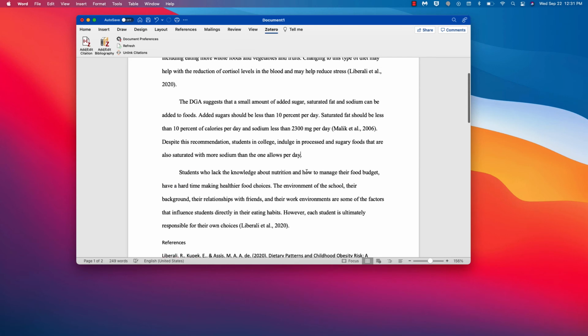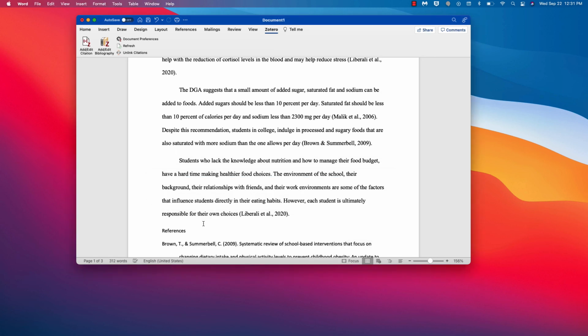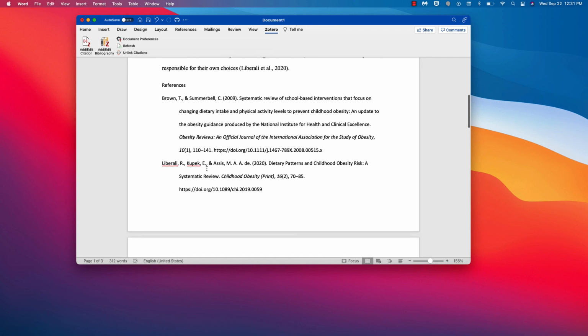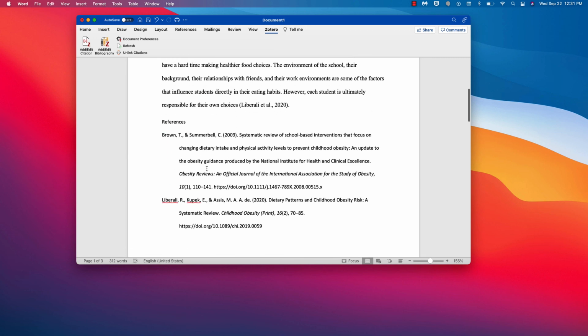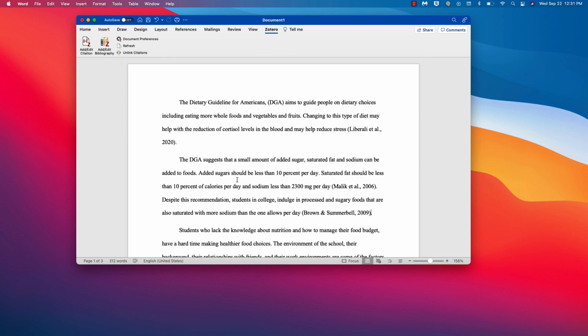Now let's say I had another one that I have to add after I've already done this. So let's put in one that I've had already, a different one. We'll do dietary again, and I'll do this one instead. I'll put that in there. Now you can see that it's automatically updated for me. If it doesn't automatically update, then you can refresh. When you refresh it, it looks through all the paper again to see if there's another reference that needs to be included. I hope you'll find that this is an easier way for you to manage your references.